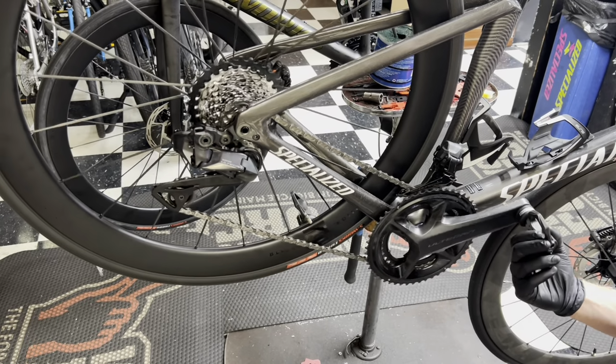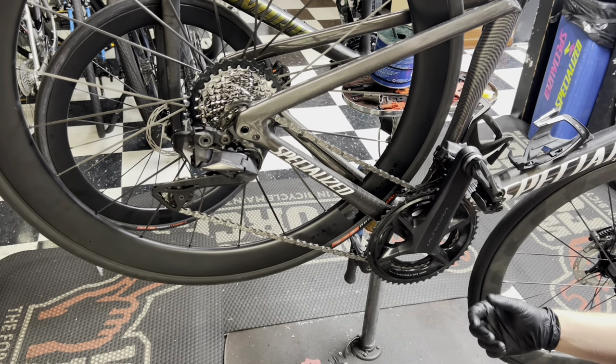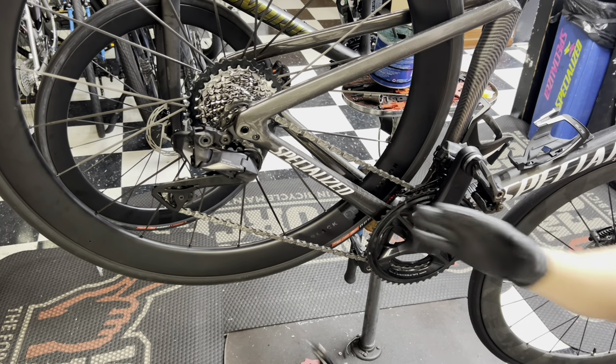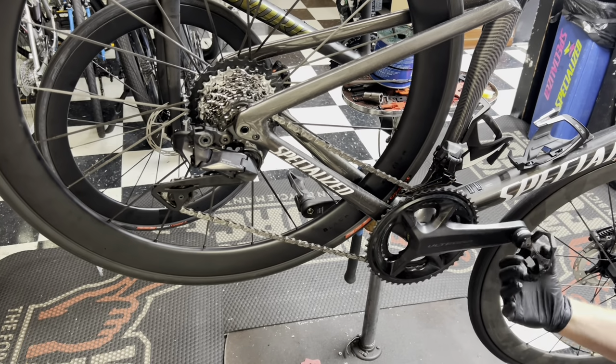Or another situation is, which it shouldn't be this way, but let's say you have a SRAM 12-speed wheel set that for some reason you can't find a freehub for to make it Shimano, and you upgrade from SRAM to Shimano. This way you can run a cassette with it to make it work.